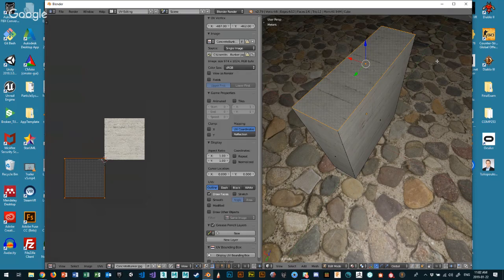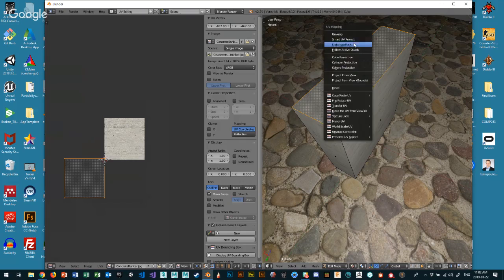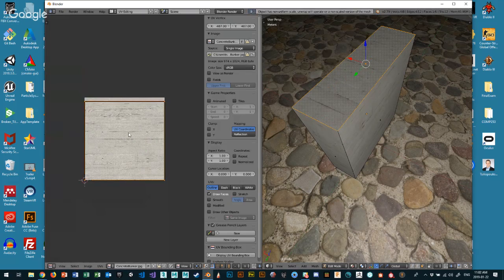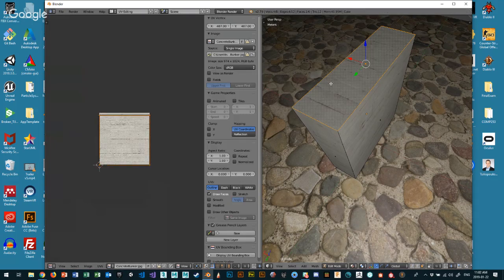And sometimes what you get here, guys, is some distortion, right? And you don't want distortion in your images. You want your images to be undistorted when you apply them to the material, right? So the way to do that, of course, is to unwrap them separately. So you can say, okay, I want to unwrap this one by itself. So you can press U to unwrap and just press unwrap. And it doesn't really do what you want, right? It's not cool. What if I tried that trick where I unwrap it as a cube projection?